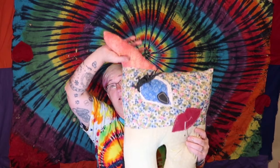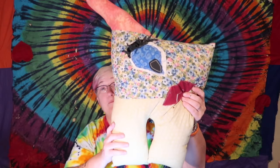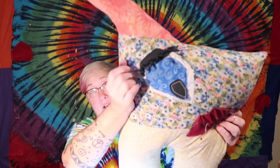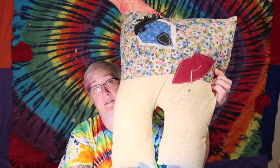I actually thought about making them Italian, but I don't even know where to start. So this one is mine, because see this horn here, this is the best handle for swinging. I totally forgot I had these pillows. Totally forgot until I started digging around through all my material and stuff. They were tucked away. So this is the handle, and we've got just one eye, and then I sewed this on here, and then big red lipstick and a big cigarette hanging out front. It's absolutely hysterical to me.